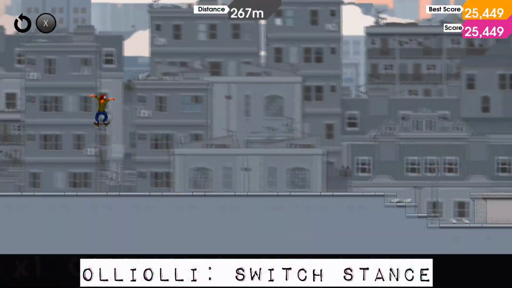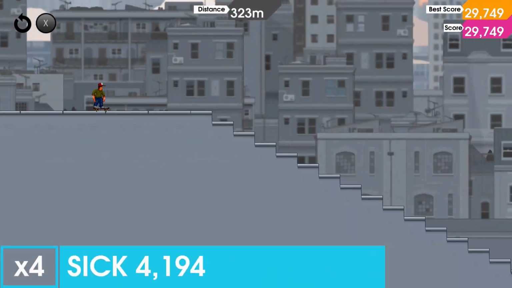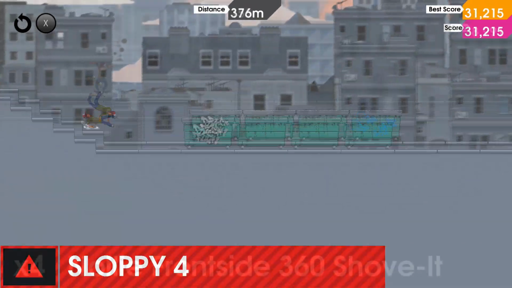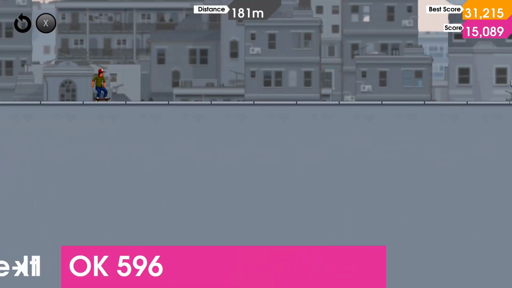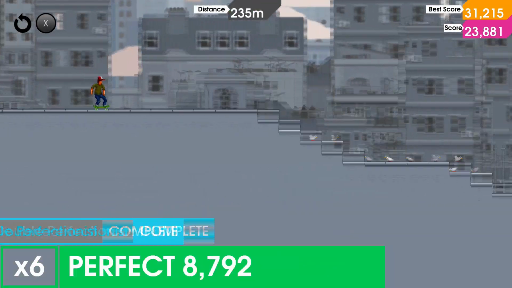Next up, we have what I think might be our first sports title featured in an eShop Excellence, and that's OlliOlli Switch Stands from Roll 7. This is a magnificent alternative to the Tony Hawk games. It gives you the kind of challenge that's addictive. You want to fulfill every single challenge on every level.